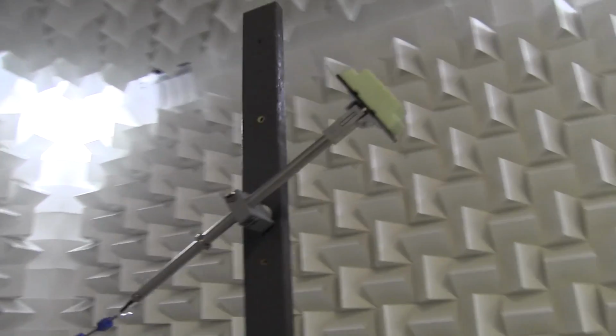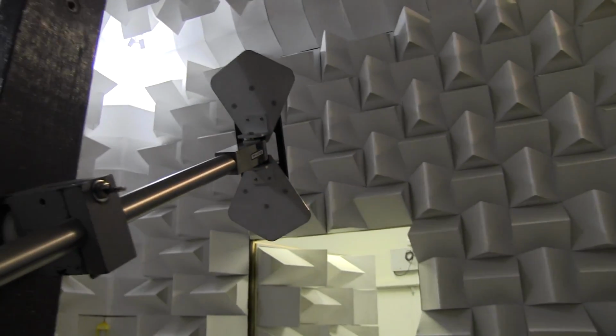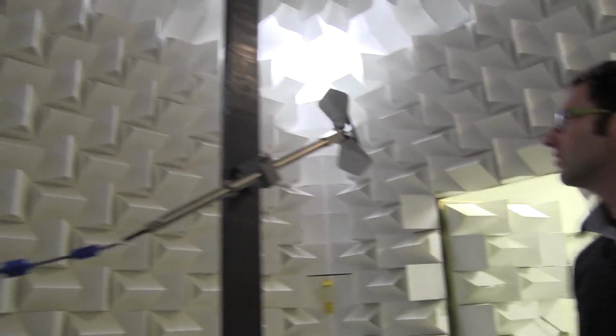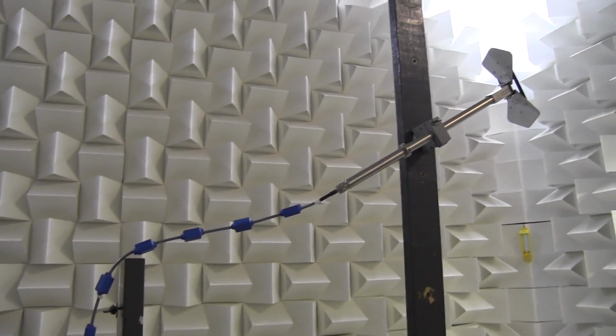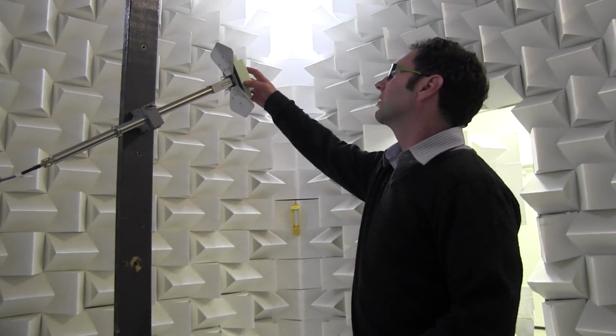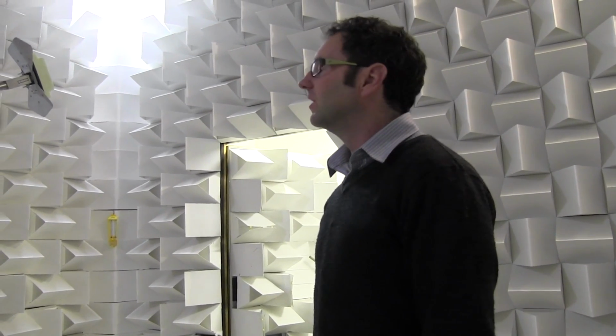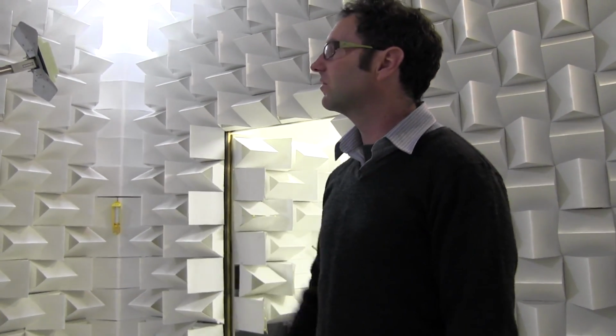So what's this rig here set up to do? This is an antenna for Ford's specification, with a little spacer. It's a biconical antenna, and we inject our RF in there and wave it around the product, up to that far away from it, and we check for susceptibility. We're simulating things like people using cell phones inside the vehicles, or CB radios. If you're in a cop car, they've got some pretty powerful RF transmitters. So we place it next to what we're testing and see what happens.